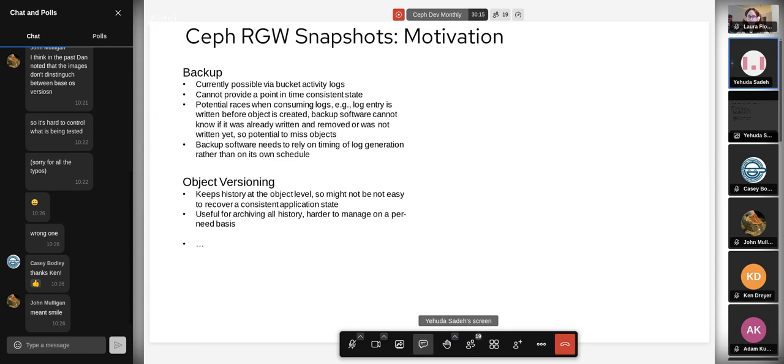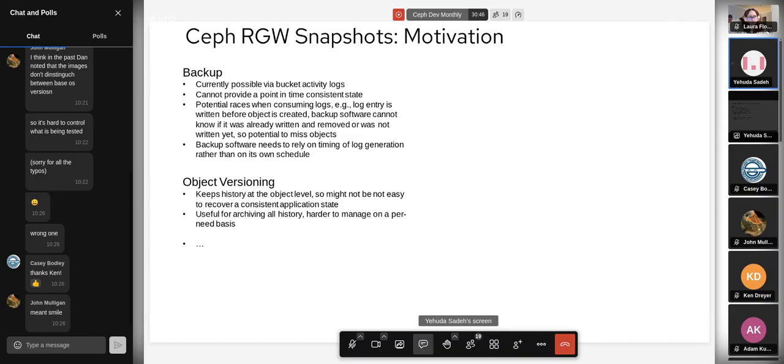There are mechanisms currently being put in place to provide support for backup. I know Yuval Lipschitz has been working on that by leveraging activity logs. That's not the perfect solution for backup. There are some issues with the way RGW does its writes.